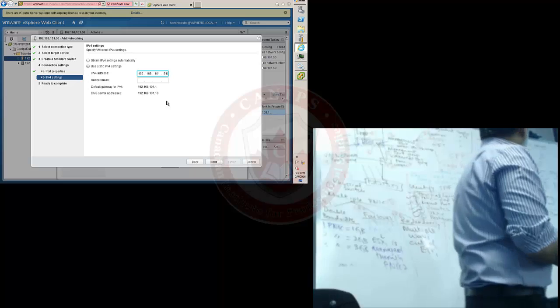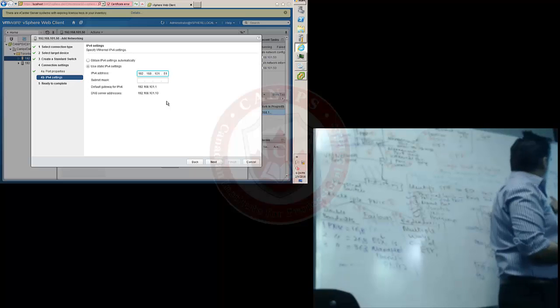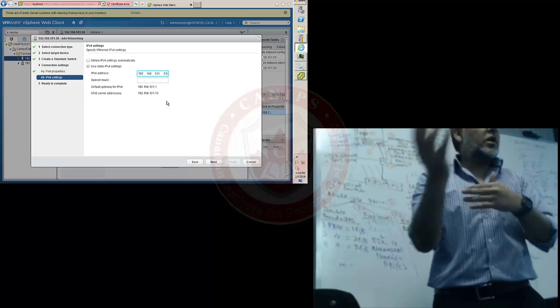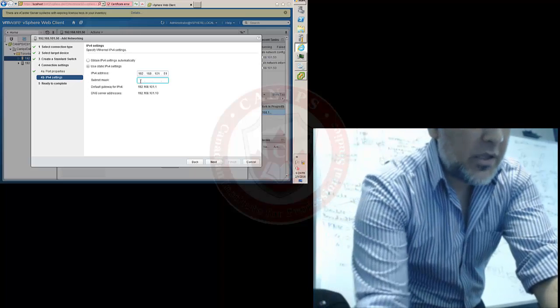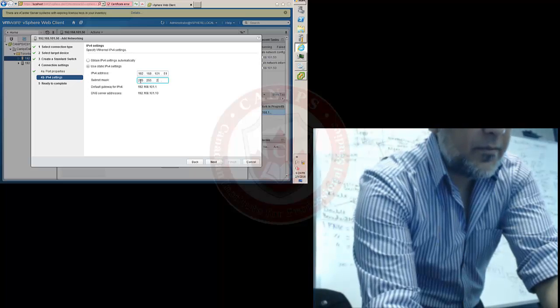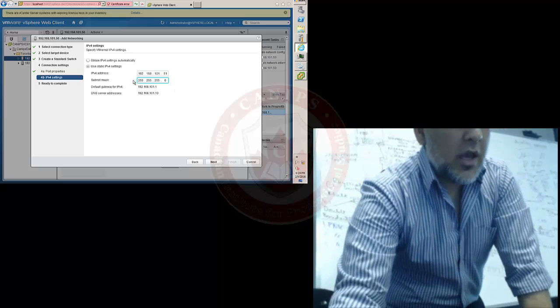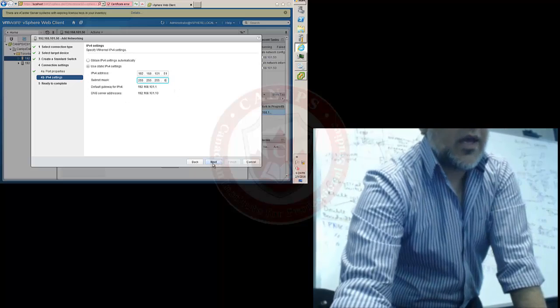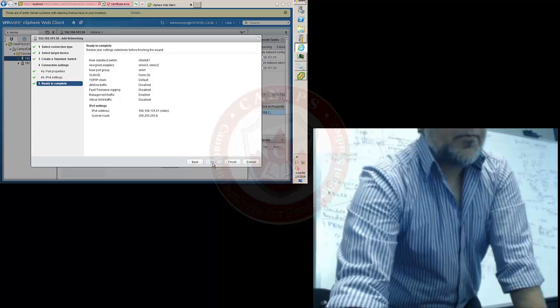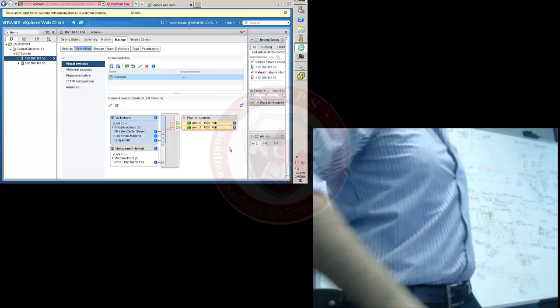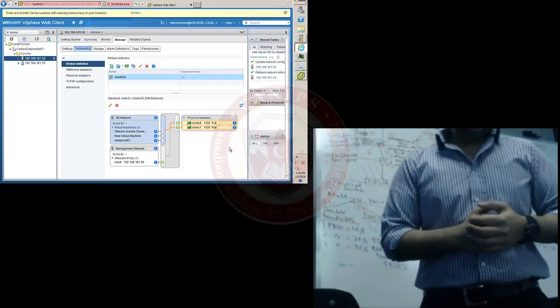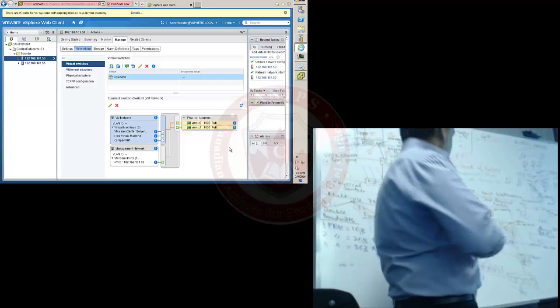But logically, that is why we kept the 5 IPs different, so that we can use additional IP addresses for this. Now in this, the subnet mask will be 255.0, and we'll leave everything as is and next. And leave everything as is and finish. Now, once this is done, in a few moments, you would see the second switch is created and it has a new management port.